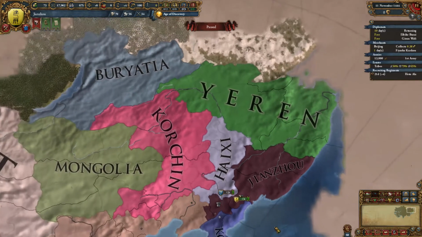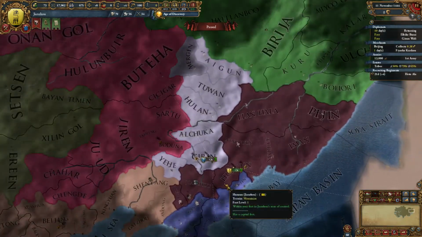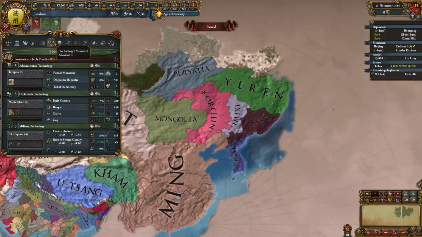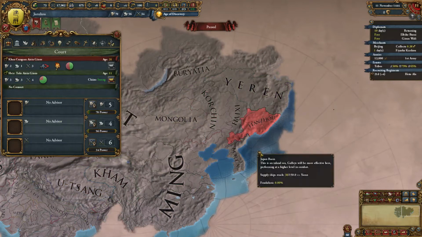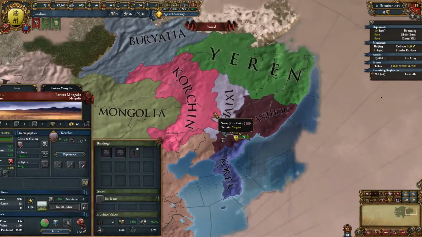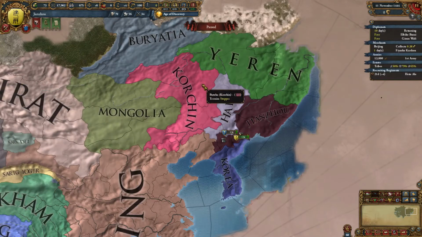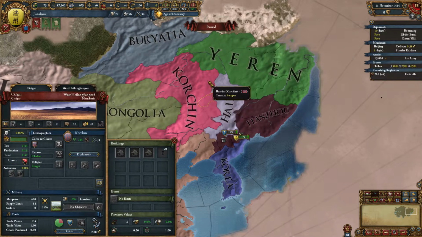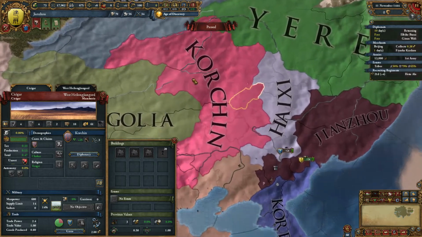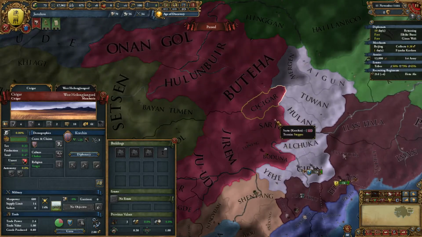Now, despite forming the Manchu nation, you have an overly large army. You're probably losing a lot of money. You have very low chance of getting any of the institutions, and overall you're in really bad shape. So the next thing I recommend you do is you invade Korchin here, assuming they are not allied to anybody. If you're lucky, they're at war with the Ming over tributary status. If you're lucky, you want to try and take as much of their land as you can up here.